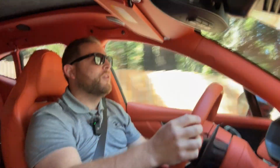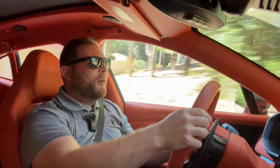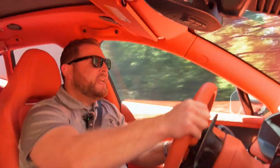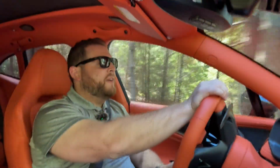It might be higher off the ground, and you can sometimes feel that. But really, if you blindfolded me while driving, not well recommended, I think I would tell you that I'm just driving a DB12 right now. It really doesn't feel like an SUV from here behind the wheel. It does that better than almost any SUV I've ever driven.